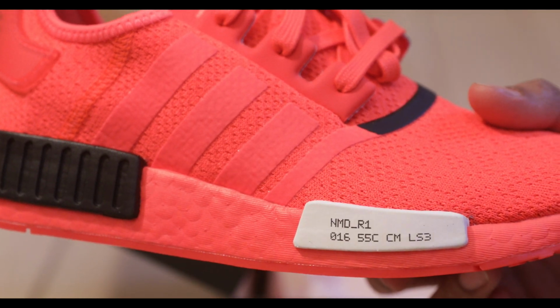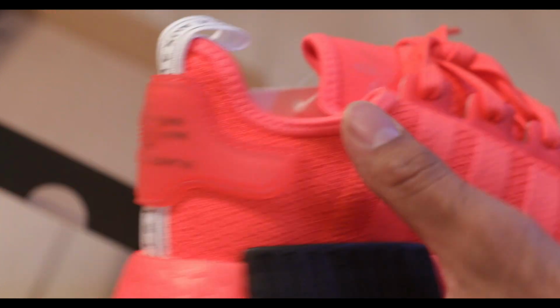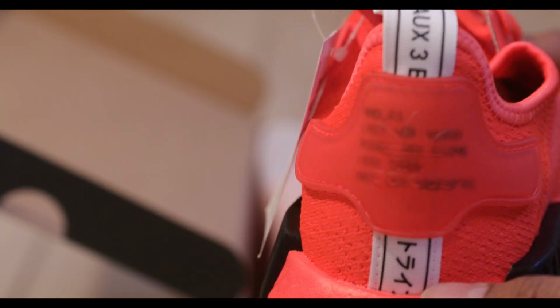It says a bunch of stuff on this front Lego tab here. I think this is Lego. Let me know if I'm wrong in the comment section, excuse me. Whole bunch of letters here in the back. NMD R1, blah, blah, blah. I really can't tell what it says. I see last model, very material. Anyway, this is a pretty nice looking shoe.